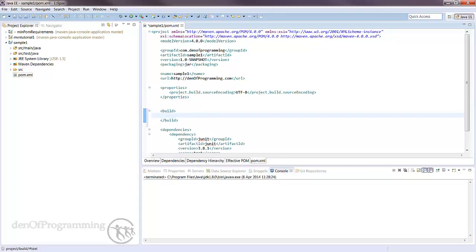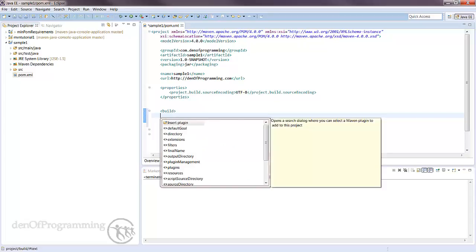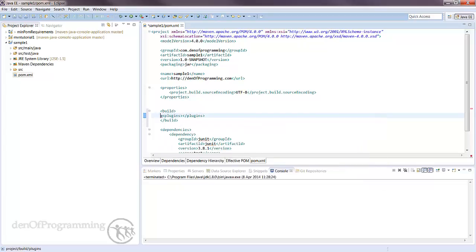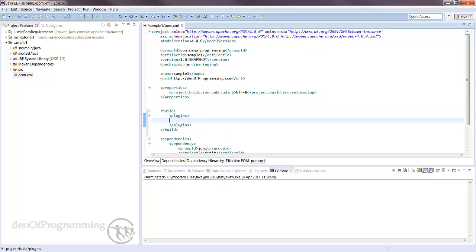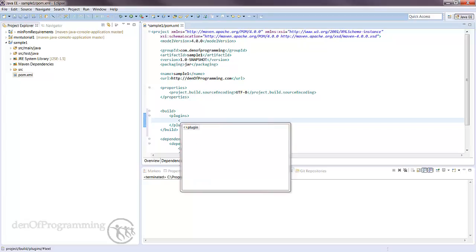And then within build, if you just do control space, the auto selection pop up. That's how I do that. And then you can press the first letter of the word, so in this case P for plugins. And there we are, plugins there. This allows us to add a list of plugins, but we just want to modify one. Get rid of that. If you want to format your XML anytime, within Eclipse just do Control Shift and F. Does a little bit of formatting. And then within plugins we can have a plugin, which is the one we're looking to modify.